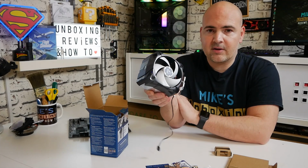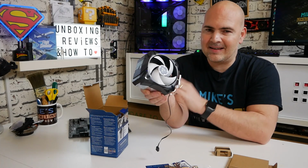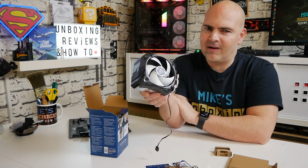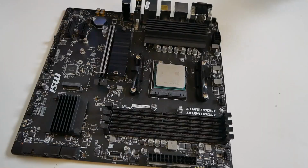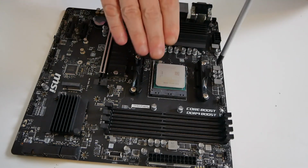And yeah, we'll see how well it does, and we'll compare it possibly against the cooler which is in there, which is a little bit unfair, but maybe we'll just see how this does first. So let's get right onto it. Okay, so let's start off. So this is the base setup.